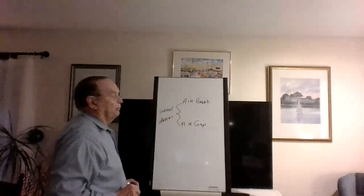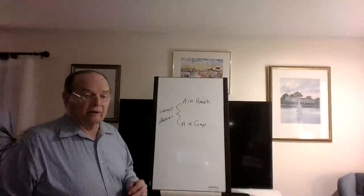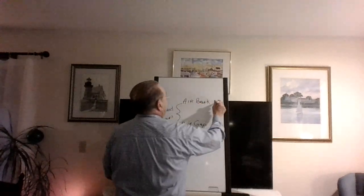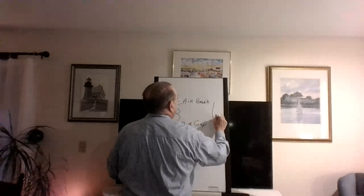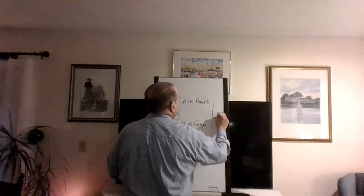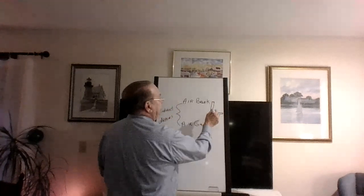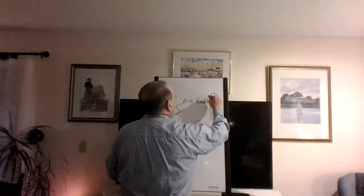Okay, air break and air gap. Not something we talk about all the time, but it's out there. This one's the easy one. You do this all the time. This is the P-trap with the standpipe, 18 to 30. And this would be the clothes washer.